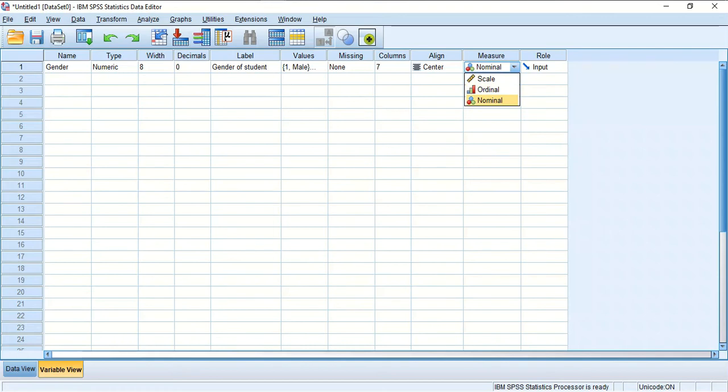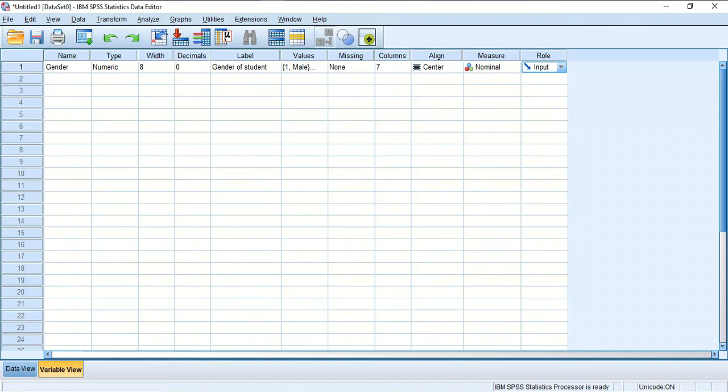Then nominal is for variables that don't concern ranks, they are just there, like male, female. So in this example we use nominal because gender's measure is nominal. Then for role, most times we use input or none, but for this tutorial we use input.